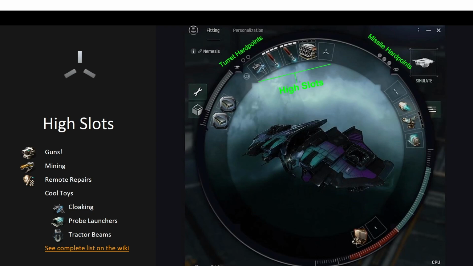And I will point out here, you'll notice that you've got a little missile launcher graphic there, and you've got 3 filled in dots here. These are what's called your hard points, and you've got one for missiles, and you've got one for turrets. These tell you the limitations on how many missiles you can put on there and how many turrets you can put on there. So pay attention to that, because as you are starting to figure out, okay, I want to fit a ship, this is going to tell you how many missiles or turrets you can put on the ship, and that might affect how you fit the ship.